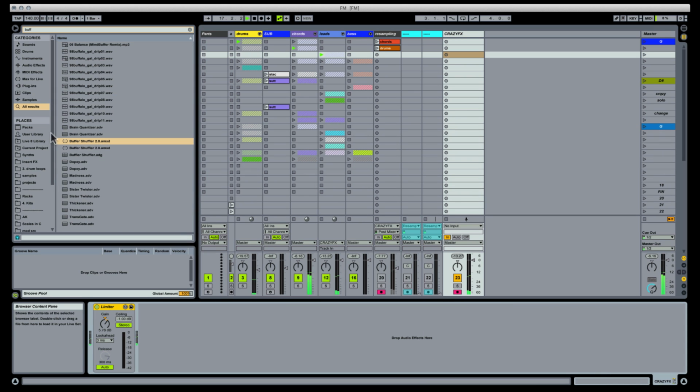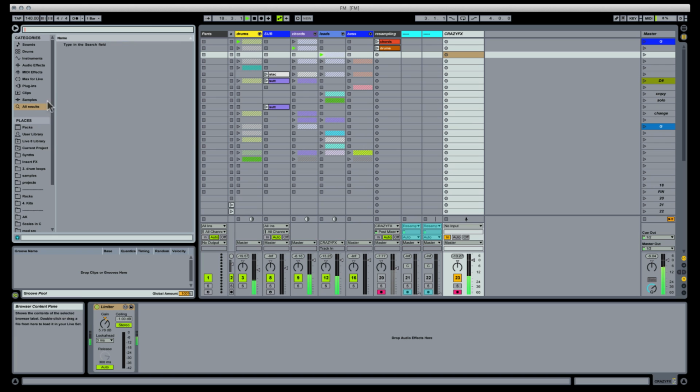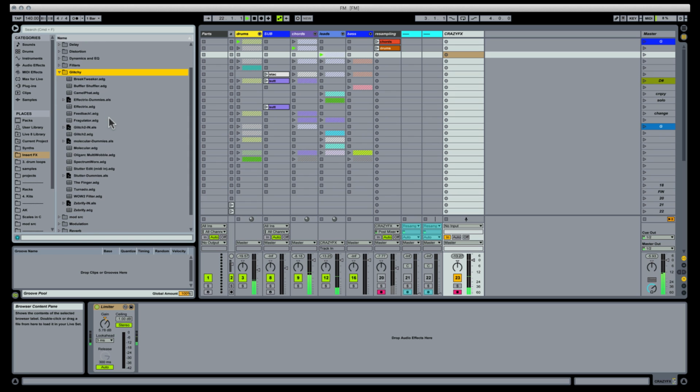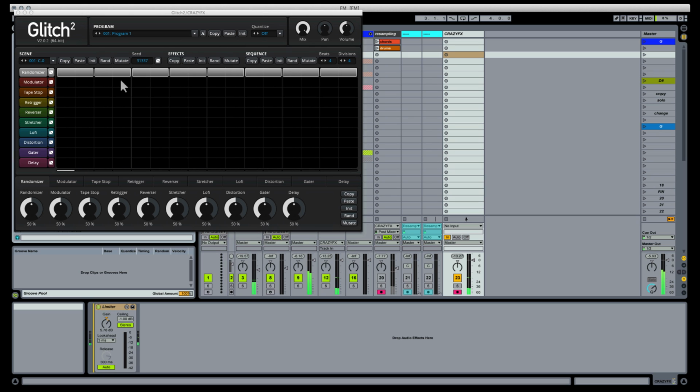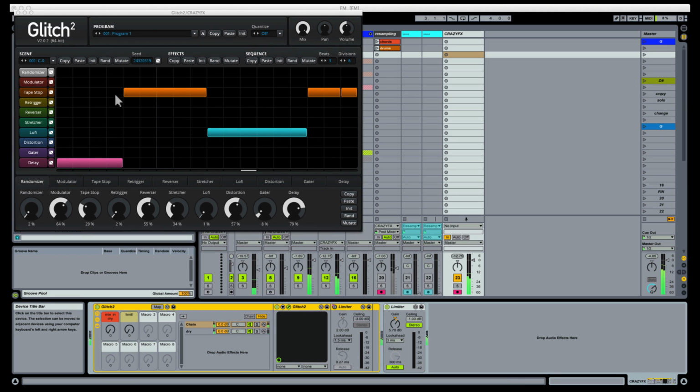Let's try something new so I can maybe expose you guys to a bunch of different plugins. For this one, let's try something in the glitchy category. Oh, let's try Glitch 2. This is a cool little plug. Takes a lot to load. It's kind of like Effectrix, except I think it has better sound quality, personally. And it's actually already running through. Alright, cool. So, like Effectrix, got these different effects here.